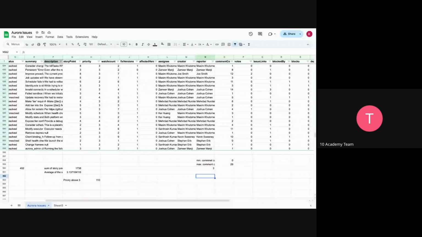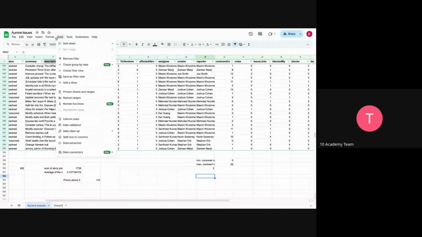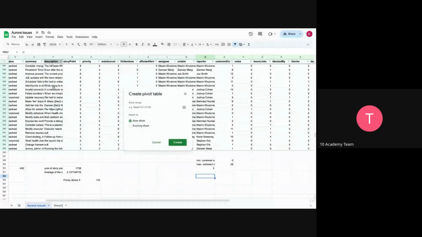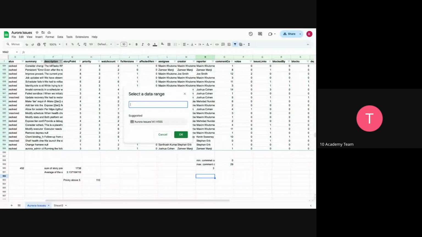So let me go back to the data set that we have here and go to the insert, and from the insert we can find the pivot table here. I'm going to select a new sheet. I'm going to select the whole data, but in your case, you can just select the data points that you want to work with.